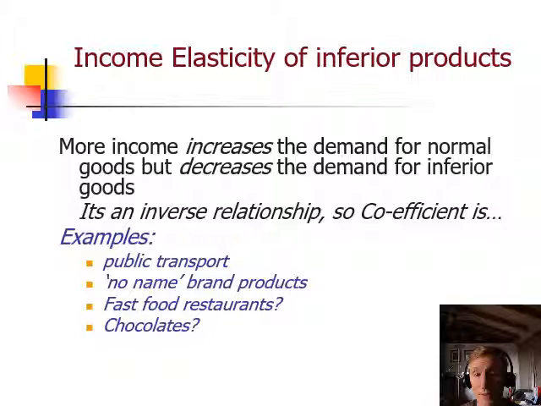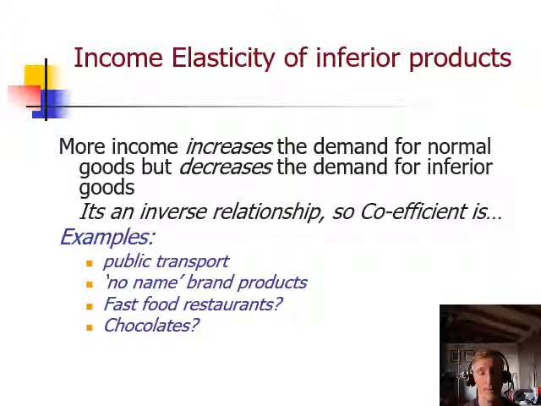The coefficient is negative. And so any of these examples might be useful to argue, but notice that it's always within the context of a particular time and place. For public transport, it might be easy to imagine that as soon as people get more income, they'll abandon the bus and buy a car, go to work, that type of thing. But not always, isn't that right?